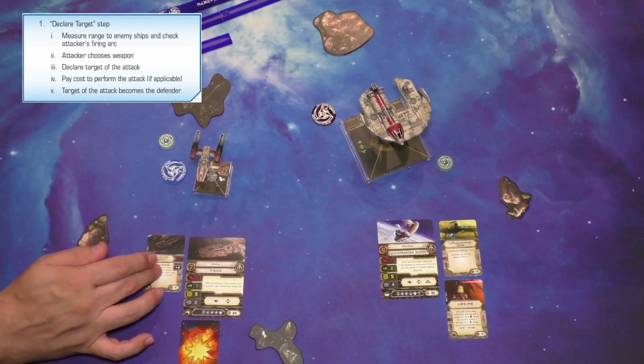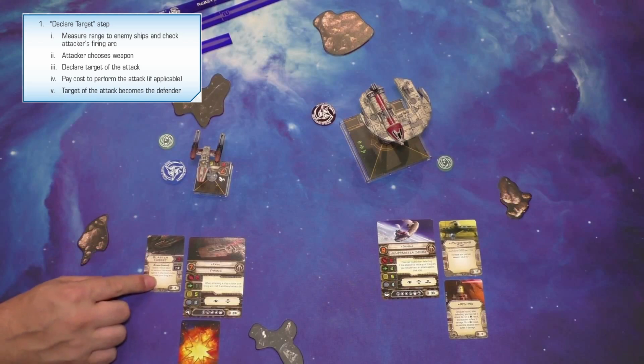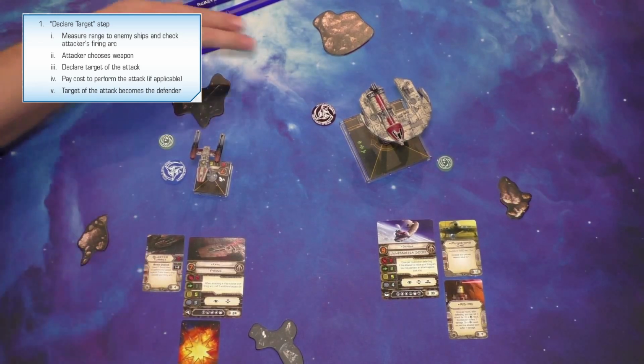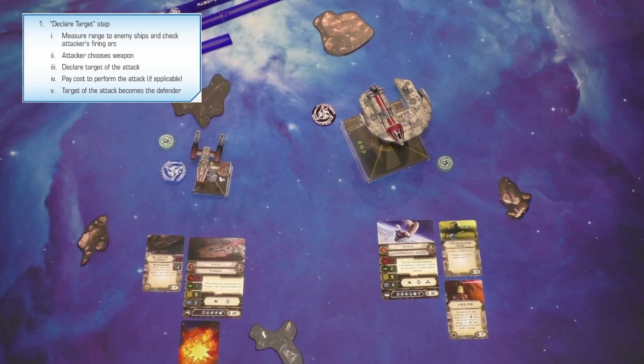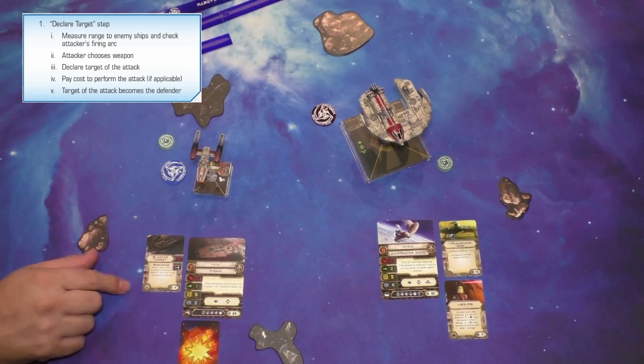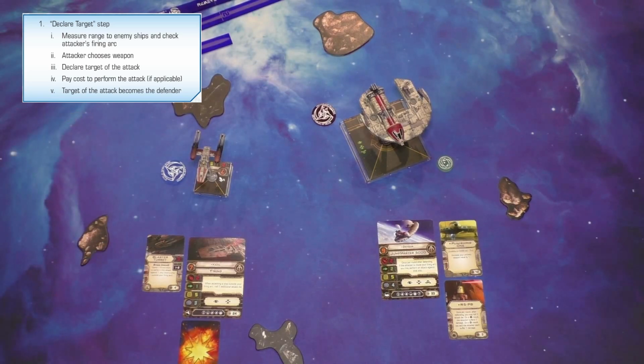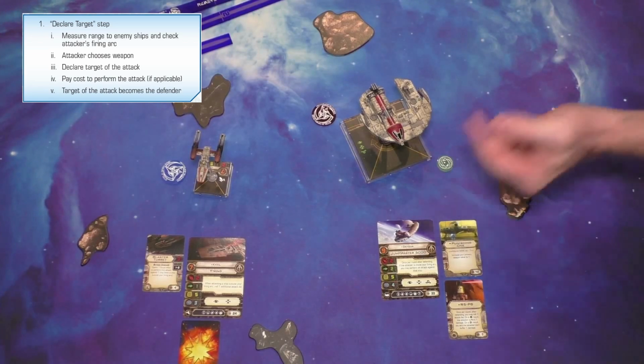He opts to fire with his blaster turret, which is a 360-degree secondary weapon that fires at range 2. Then going to declare Dengar as the target of that attack and pay the cost to fire my blaster turret, which is 1 focus token. So I remove that focus token from Cavil, and Dengar has now become the defender.